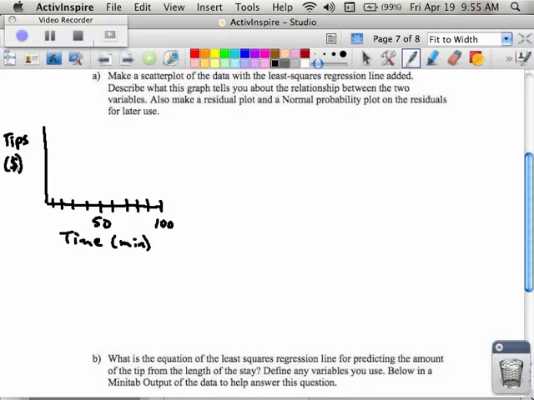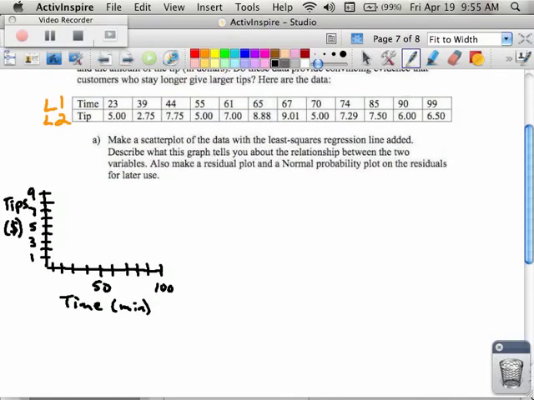It went up to - what was the highest tip value? $9.01. Looks like 1, 2, 3, 4, 5, 6, 7, 8, 9. Let's say here's 1, 3, 5, 7, and 9. So I start making my scatter plot back from my data up here. As I make my scatter plot at 23 minutes, I add a $5 tip. This might take me a few seconds. The visuals are not the greatest for me.